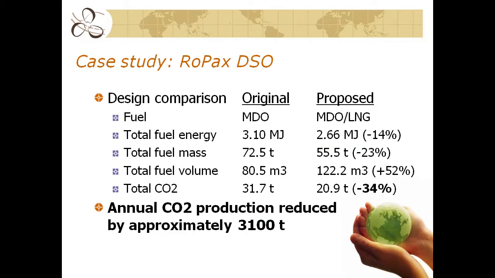And once we did that, then we incorporated that into the system analysis. That allowed us to use a slightly smaller engine model with a dual fuel variant. So the original hull with the original marine diesel oil engines against the proposed modified hull with the small stern improvement with MDO and LNG, when we're all said and done, we're looking at 3,100 tons reduction in CO2 production for one ship over the course of a year. And that was pretty significant. So we were really, really pleased with that outcome.